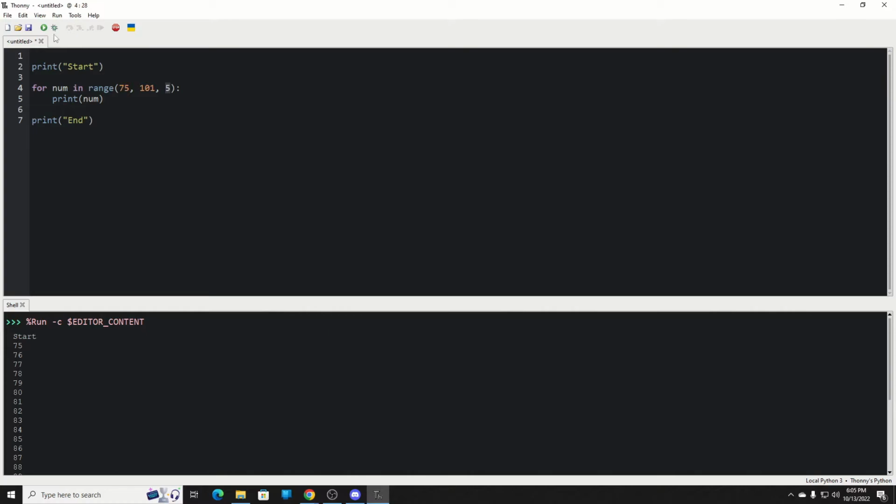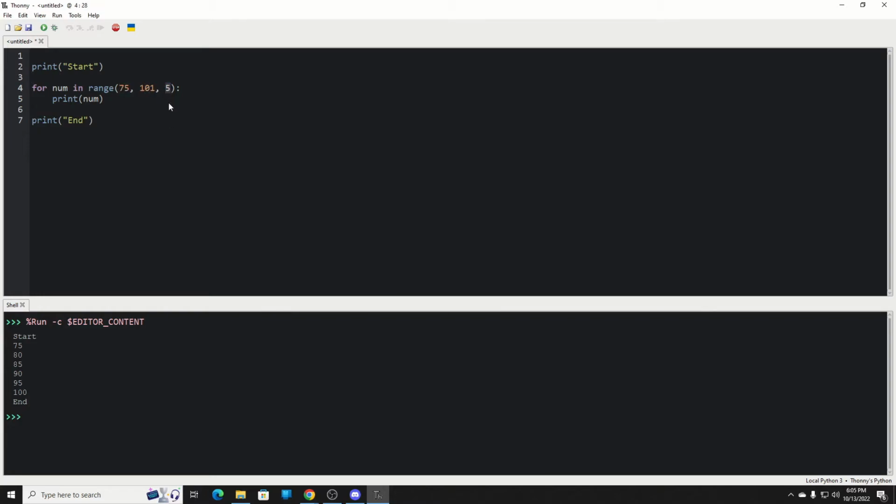Start, stop, step. So if I run this, we're going to start at 75, then add 5, which would be 80. Then add 5, which would be 85, 90, keep going. So we did 75, 80, 85, 90, 95, 100. There we go. So you notice we counted by 5s. So it's start, stop, and step.